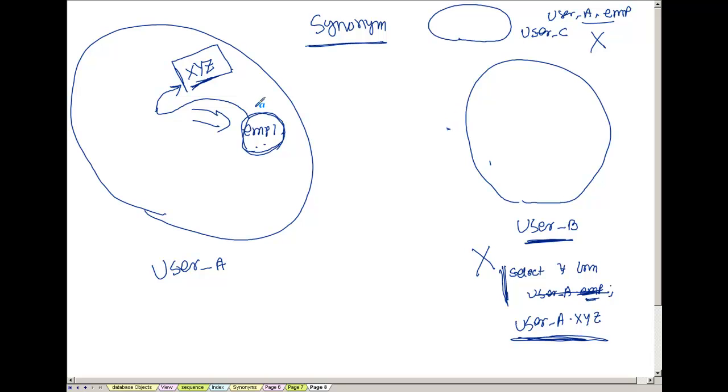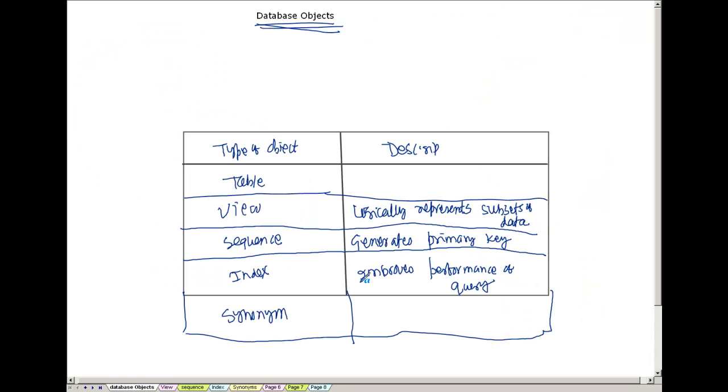So this is the first use of synonym. The second use is that we can hide the table name. The real table name can be hidden from the other users; you just use a synonym. That's the security feature that a synonym can give you. Alright, so this is the last one that we discussed, synonym. It gives an alternative name to an object. Basically we just gave a table, but you can also create a synonym on a view, on a sequence, and so on. So, an alternative name to objects.